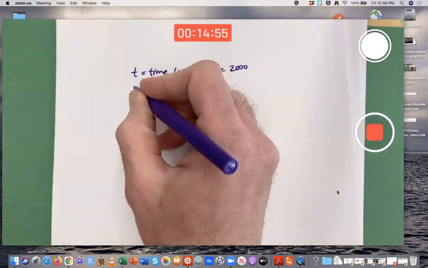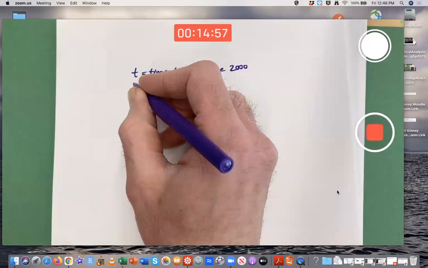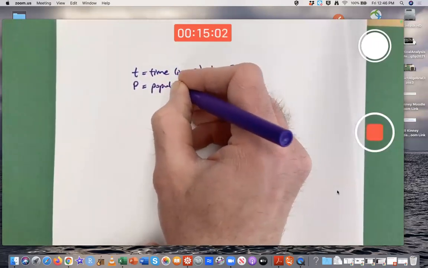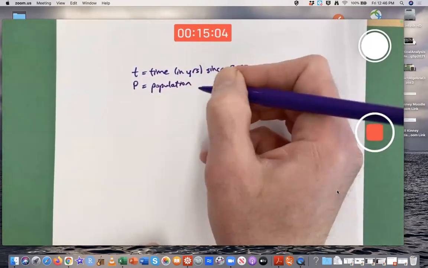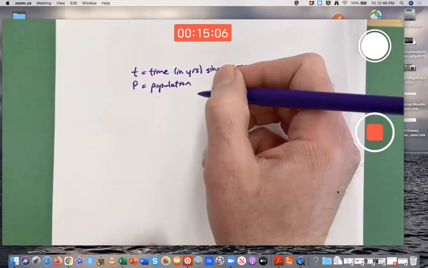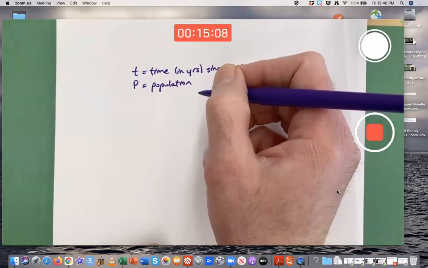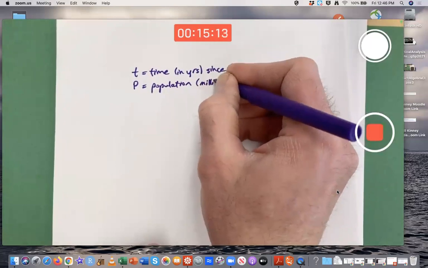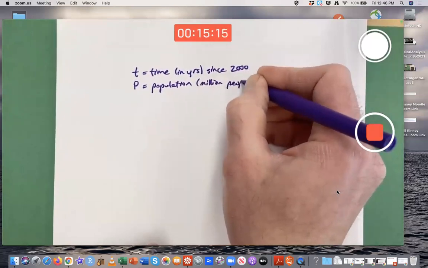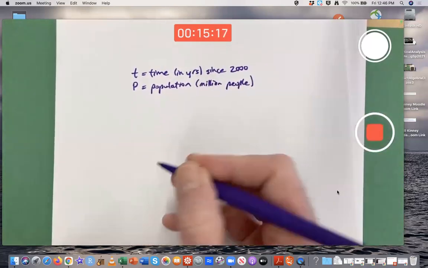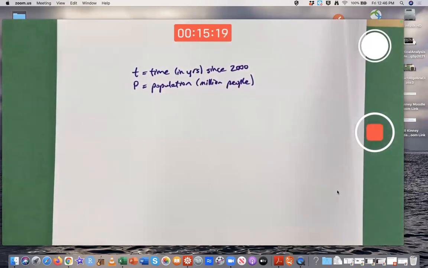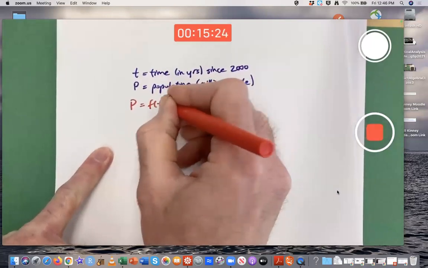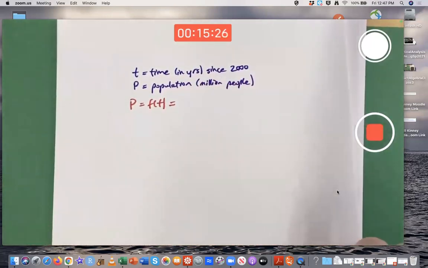As far as the population goes, you could call it y, you could call it p for population if you like. So that's the population. And like I suggested before you started the problem, since the numbers are so big, instead of using units of people, use units of millions of people. Million people. The idea is that p is a function of t. P equals f of t. We want to first figure out what that function is.